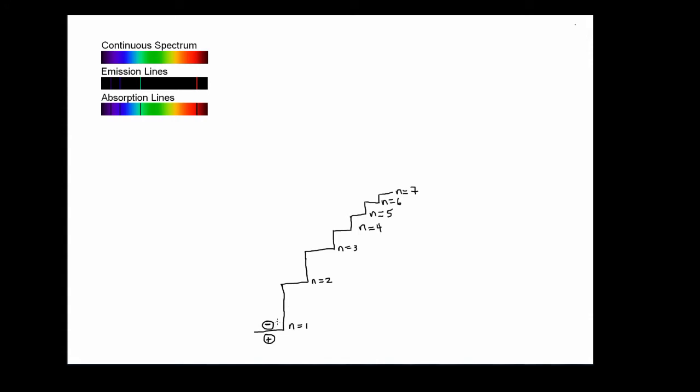Now, what led Bohr to establish this model? And to understand that, we need to go back and do somewhat of a history lesson here, but not anything long and drawn out. So in the upper left-hand corner of my video, I'm showing light spectrums. And the top one is a continuous line spectrum. The word continuous means that in this particular light spectrum, we are showing all the possible wavelengths of light. And specifically here, we're only showing the visible spectrum because those are the light waves that we can see.